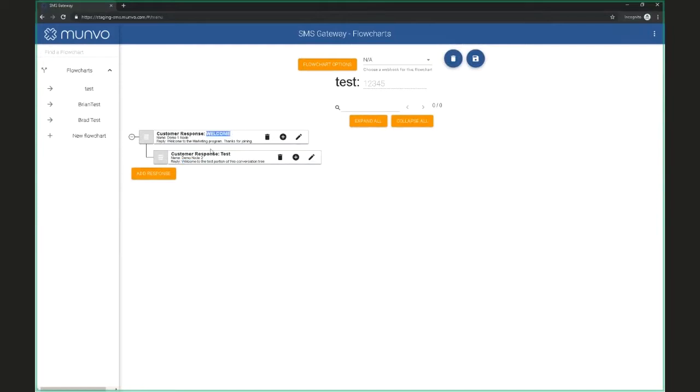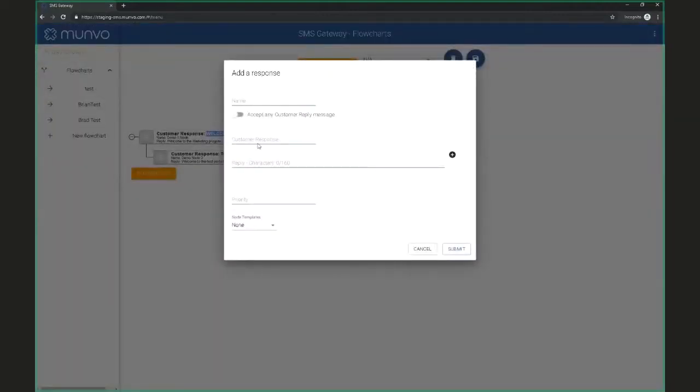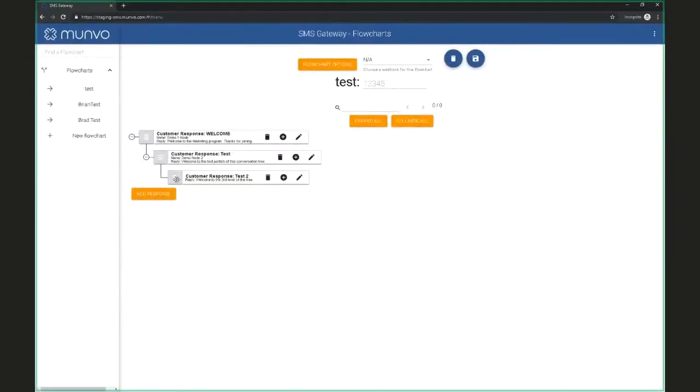Each phone number is tracked in the tree, and we can have a flow that can spin off. So if I just build another node here, I'm going to say test 2, apply, welcome to the 3rd level of the tree. Priority 1. And you can see here it's getting deeper. It also offers drag and drop functionality, so I can drag the nodes to different levels as we see fit. But the idea here is I'm building a conversation tree that has depth, and the responses that I'm getting from the system are dependent upon what I say, and it's tracked at a phone number basis. So each person can have a different experience, and it can be tracked at that level.